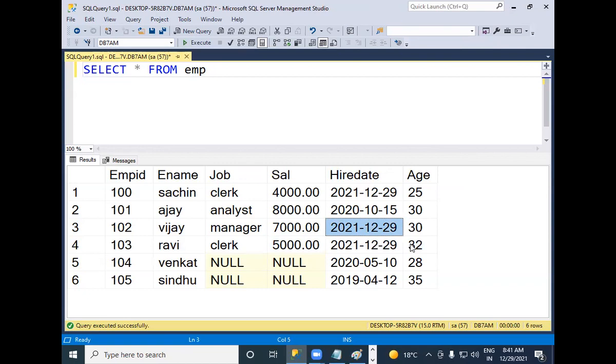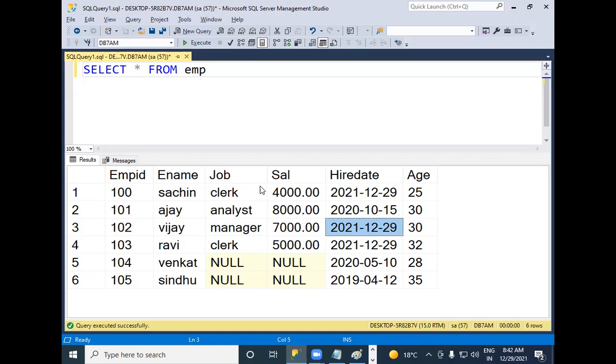Then how to see the specific employees' data? Here my table contains only 6 rows, so we can easily find out specific employee details. Yes or no? But real-time tables contain lakhs of rows.